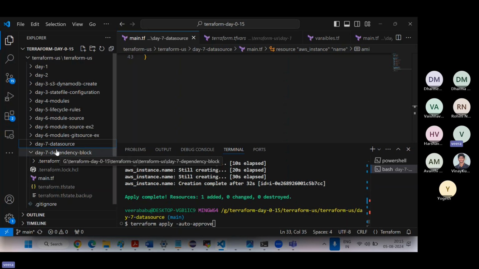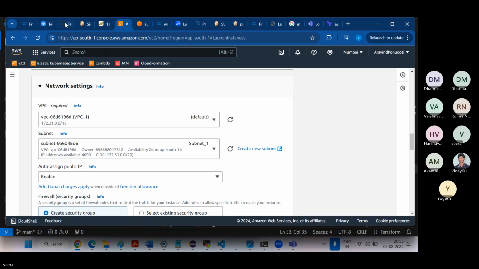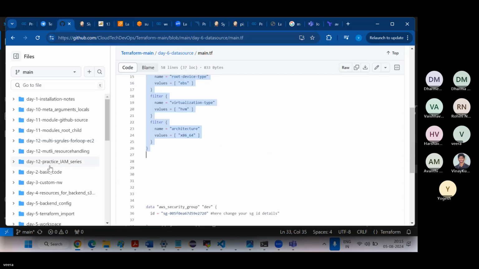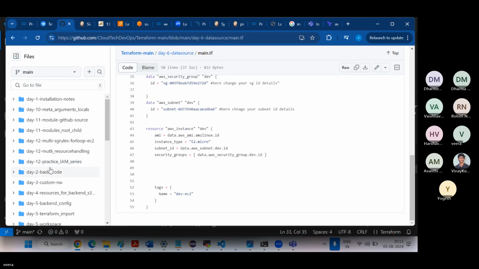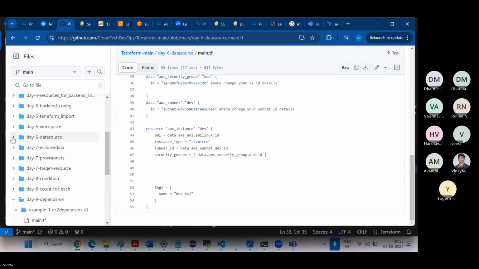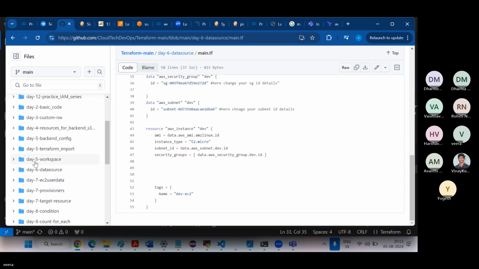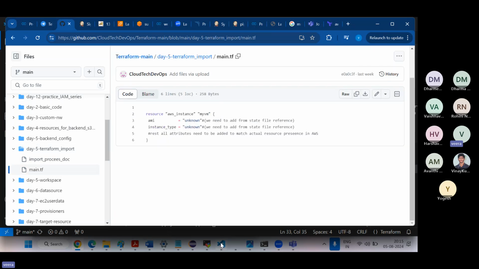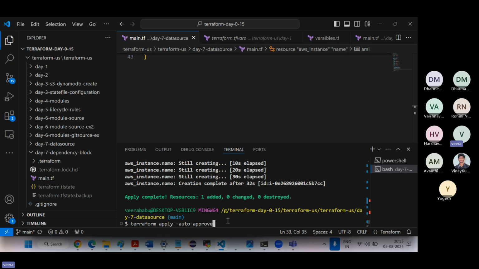Okay, let's go for the other one. Terraform import is a very easy process. I will show you now. Terraform import also. Destroy.